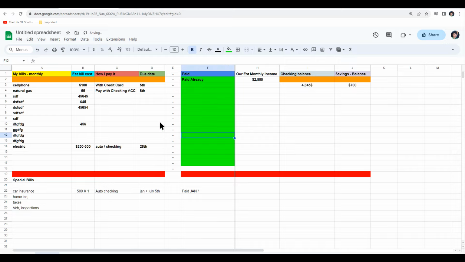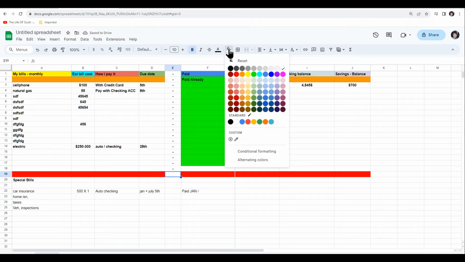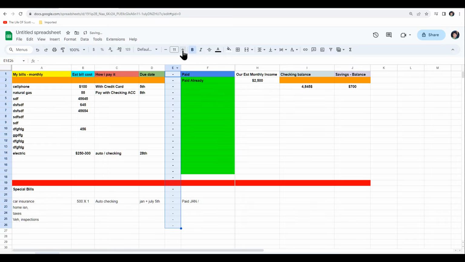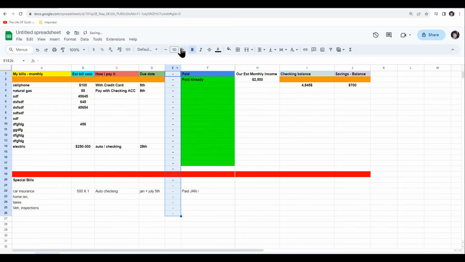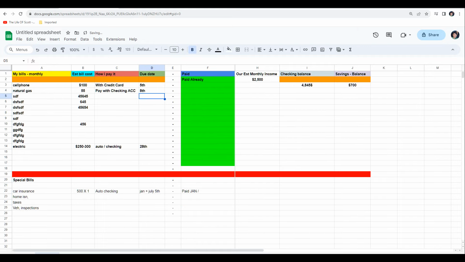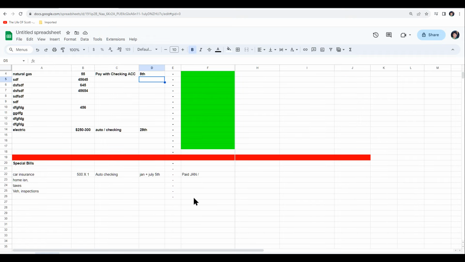And you do that for all of your bills. So we're going to drop this as red. I always skip this line right here, so we just go down here. Just all of your bills, and that just kind of separates everything. You can also highlight it, keep it bold, change the color, do whatever you want with it. You can increase the size. So whatever you guys want to do, you can easily do. So I like doing that. And again, play with it, have fun with it.